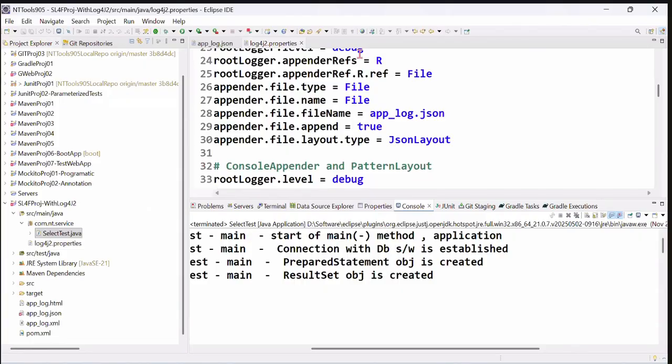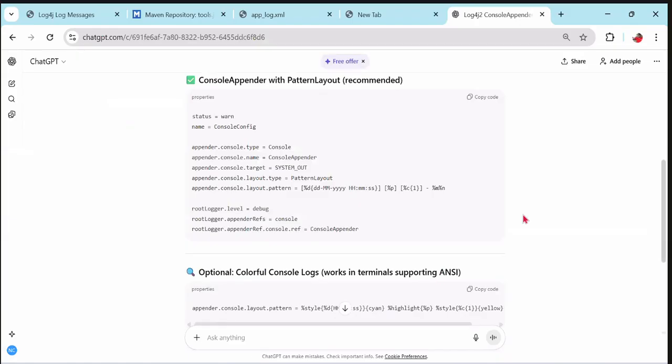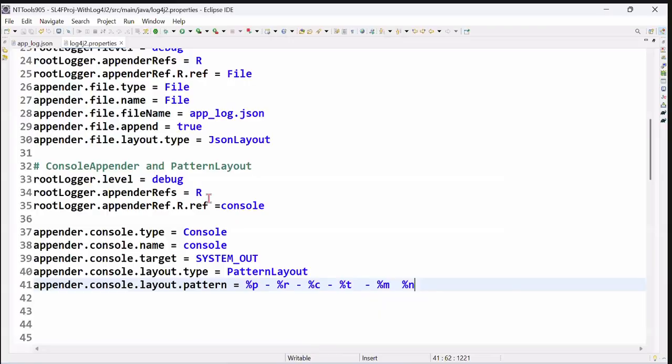Yeah, let's come back. So right now we are dealing with pattern layout and console appender. Except simple layout, all other layouts are working. Let's have a look at simple layout. Earlier I have written simple layout exactly, but what did we get? We got some exception there. Somehow it is not working with simple layout. It's a bug in log4j2 as of now, and in future they may sort it out. But console appender and pattern layout is working.